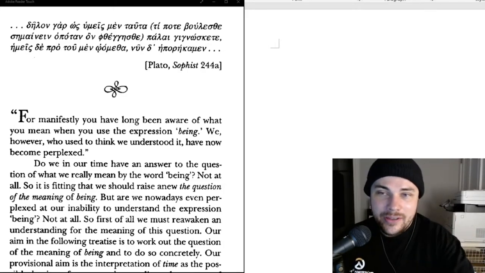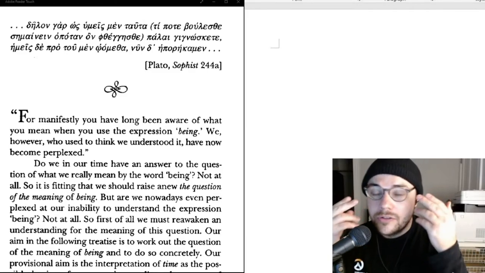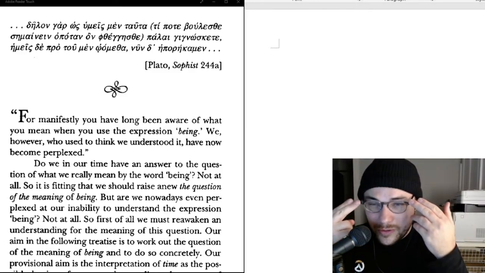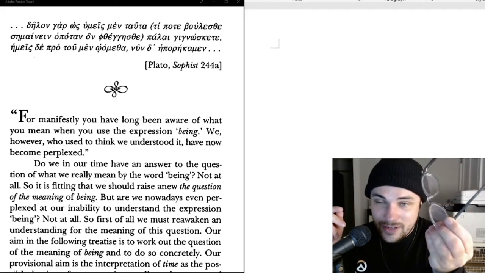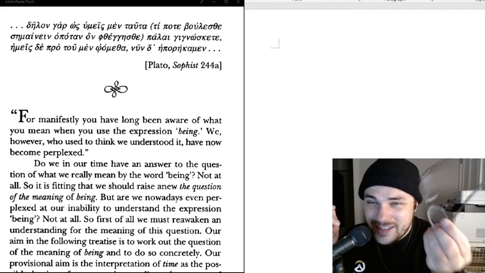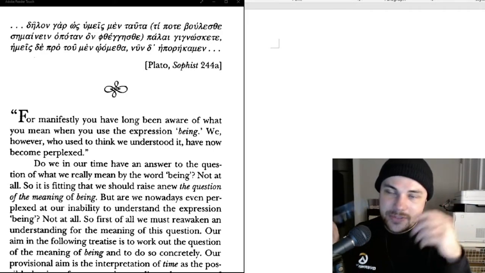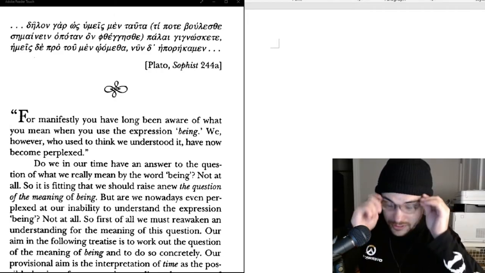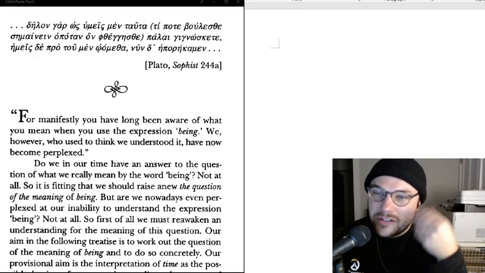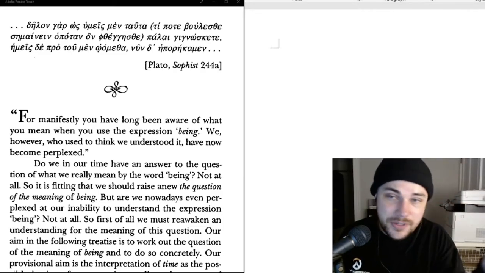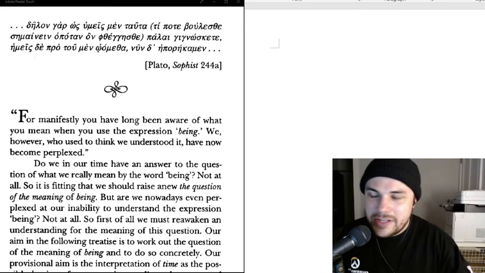Heidegger says that being is like the glasses on our face. It's so close to us. We know it so well that we can't see it, right? You have to take the glasses off. You have to stop using glasses as glasses to even be able to comprehend the glasses themselves, right? Because when we're using them every day, they're too close to us. They disappear. The apparatus of the glasses disappears. So being has this quality about it, right?